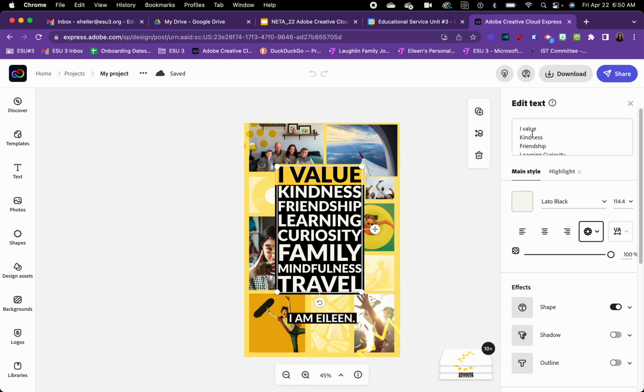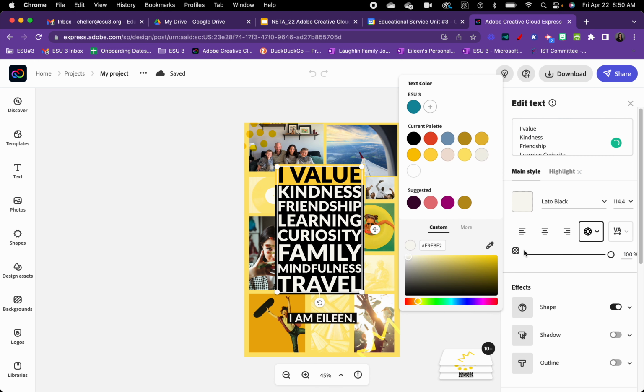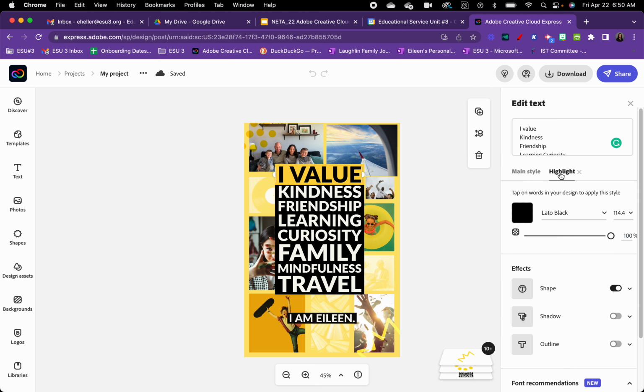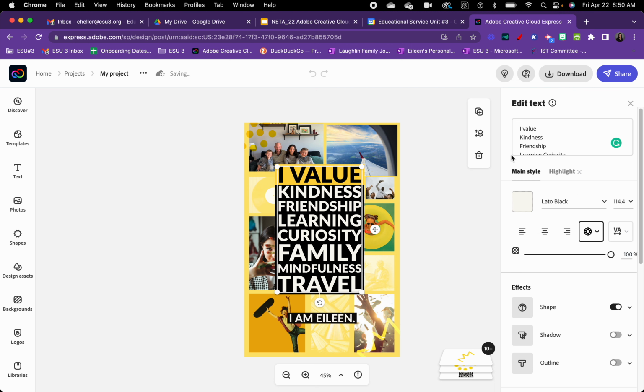So I've clicked on the text, and then I can come in here and I can change out this text. I can select a different color. I can choose a different font size, whether it's centered, just a lot of different tools that the students or you could work with. They also have a highlight color. So if I want to change out that highlight color, maybe I don't really like that black, I want it to be more of a white, I can do that for the highlight color. Anything you don't like, you can always use your undo button to change it back.